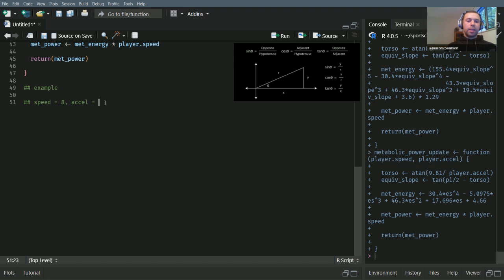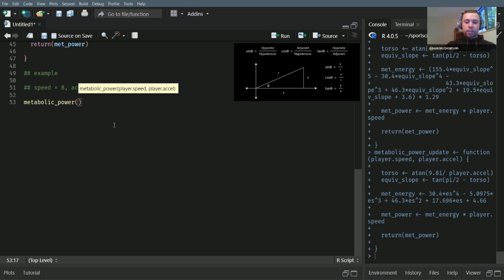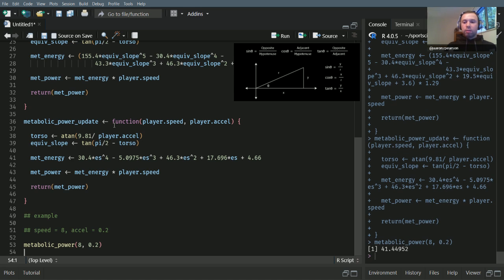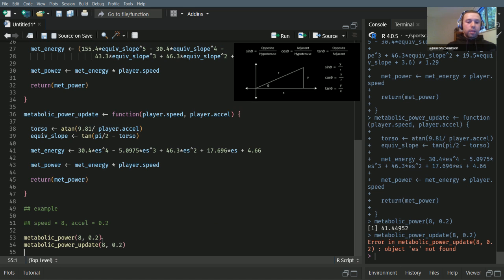So max speed would be 8, acceleration would be about 0.2, for example, and we get metabolic power here. You can just hit enter. Player speed is 8, 0.2, and we see that it returns 41 watts, which within the literature makes a lot of sense. We could also hit metabolic power update, so 8, 0.2, and let's replace ES with equivalent slope.